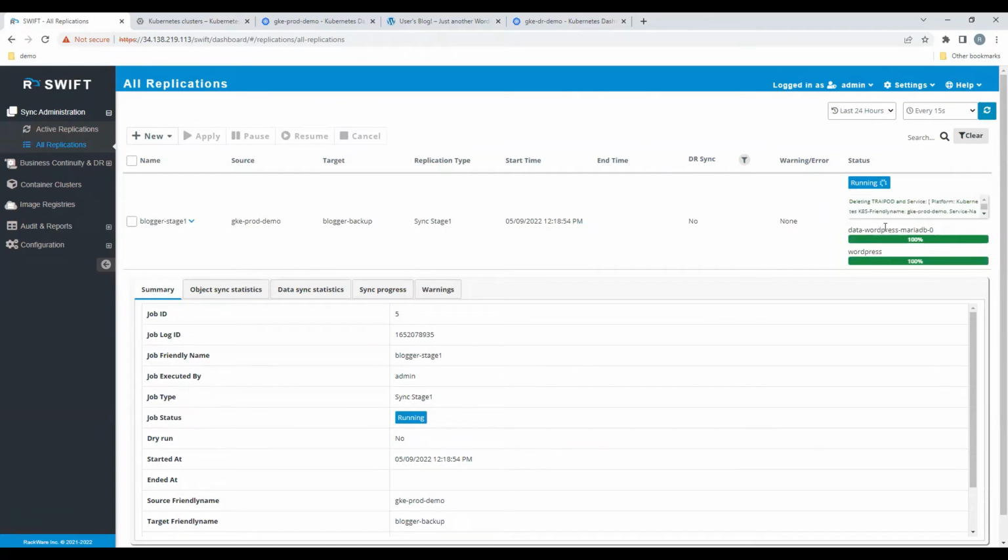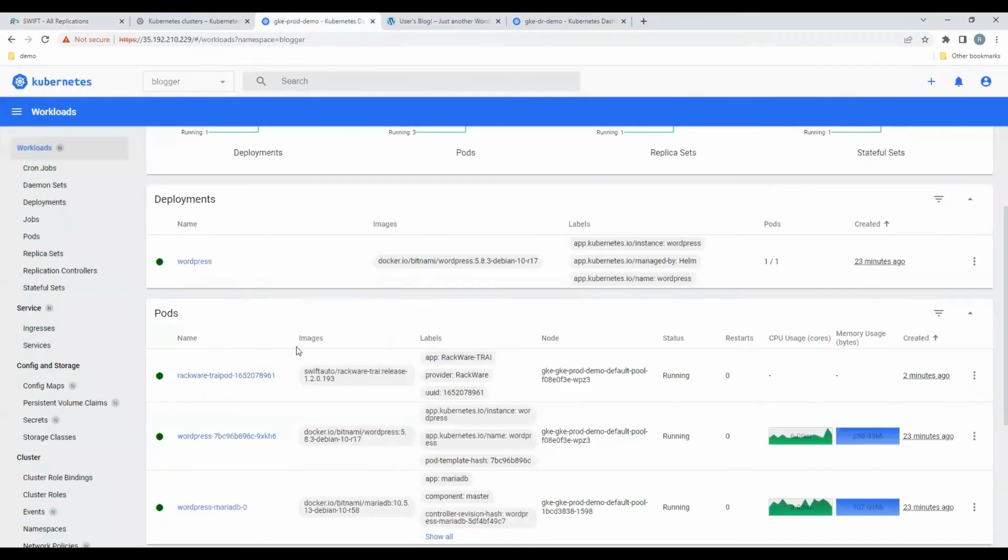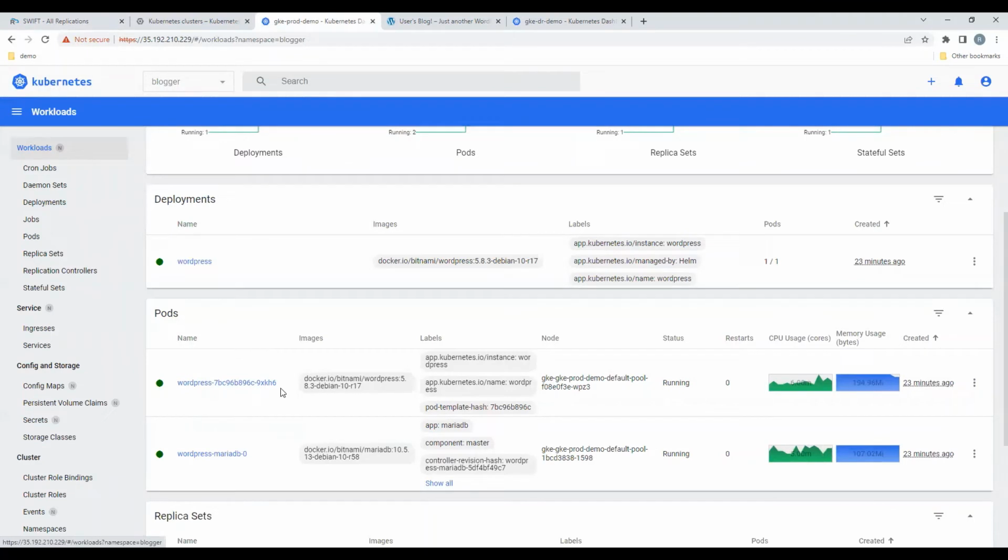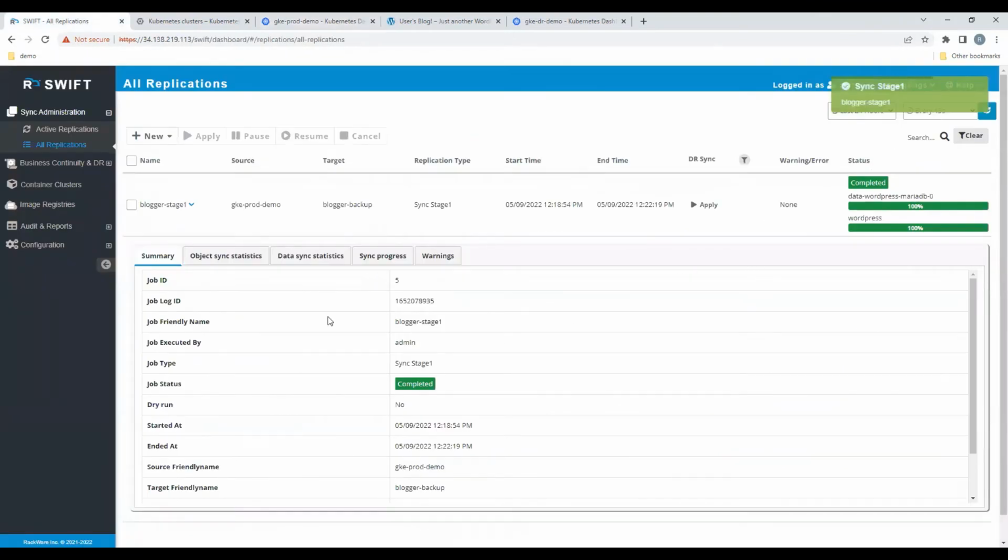Data copy is completed and now it is deleting the tripod. Once it is done, the tripod is deleted from the source. The operation is completed successfully. Object copy is also completed.